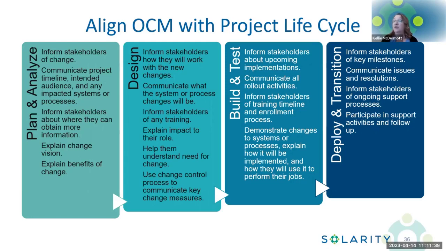Build and test. We're going to inform stakeholders about upcoming implementations, communicate all rollout activities and transition activities, inform stakeholders of the training timeline and enrollment process, and demonstrate changes to systems or processes. Explain how it will be implemented and how they will use it to perform their jobs. All good communication ways of getting that information out there.